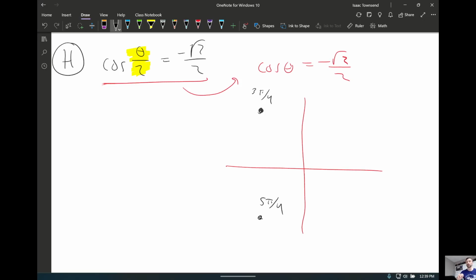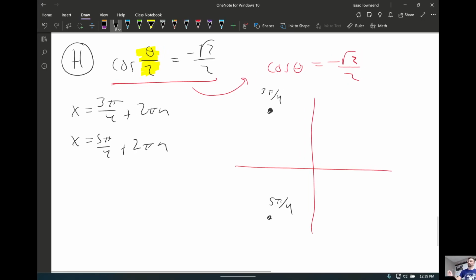And so, let's see, this one's solutions between 0 and 2 pi. So if I try to write out the solving solutions, that would be 3 pi over 4 plus everything coterminal and 5 pi over 4 plus everything coterminal. The one extra thing you need to consider, though, is that our question wasn't really a theta, it was a 1/2 theta. So I haven't really solved for theta, I have solved for 1/2 theta.